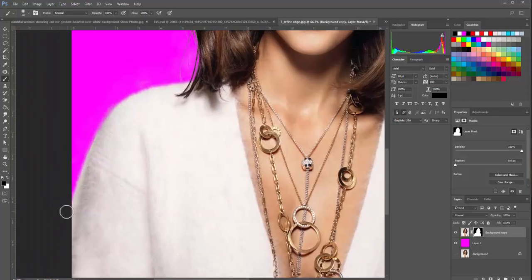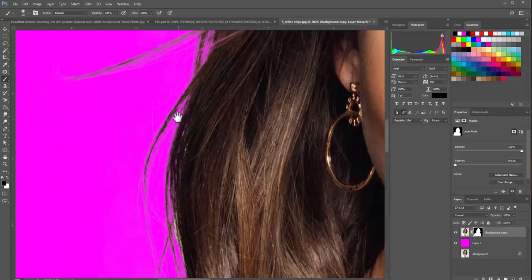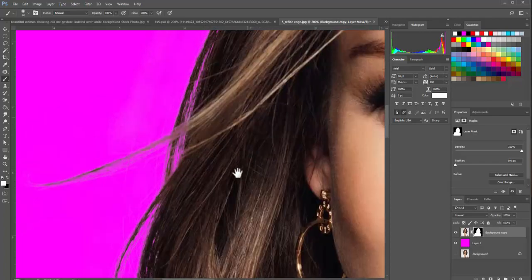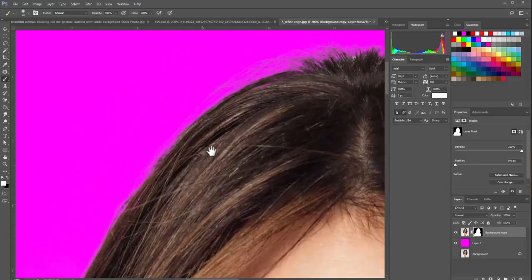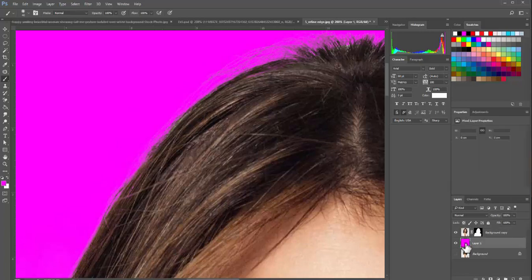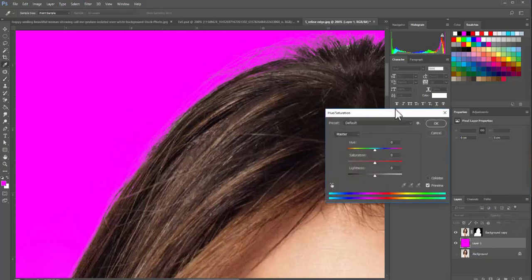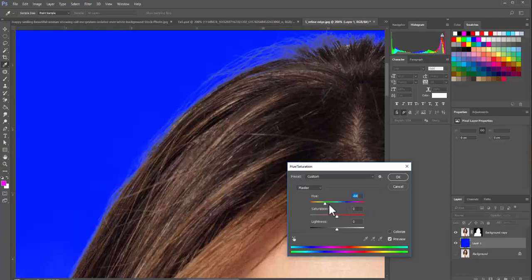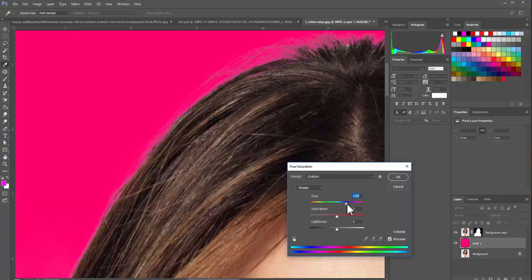But the main thing about refine edge is not this one. You want to take note that, if you can see here, it gets really okay. Press X. Let me just get the hair. Can you see the hair? I can always take this control. Pro tip again. Let's say for example we want to do a quick selection change of color. I can do hue and saturation. Shortcut button, Control U. Notice with a change of color, the hair is being masked really fine.